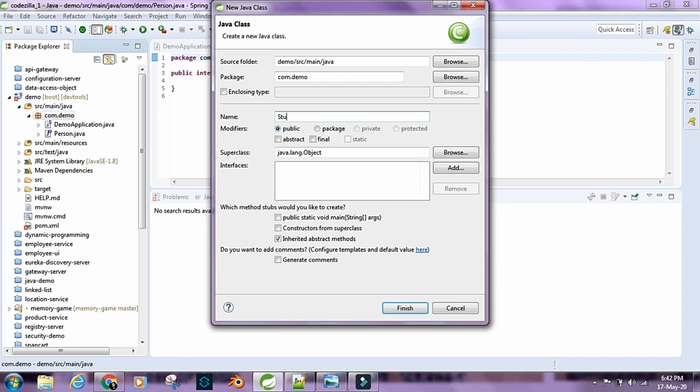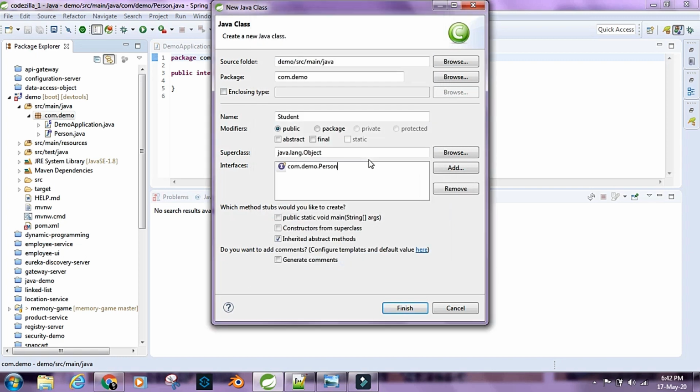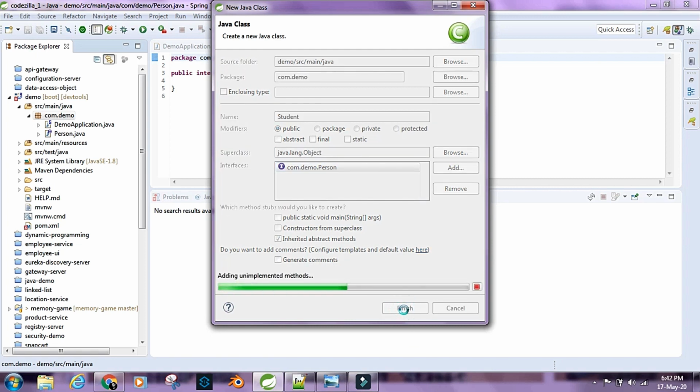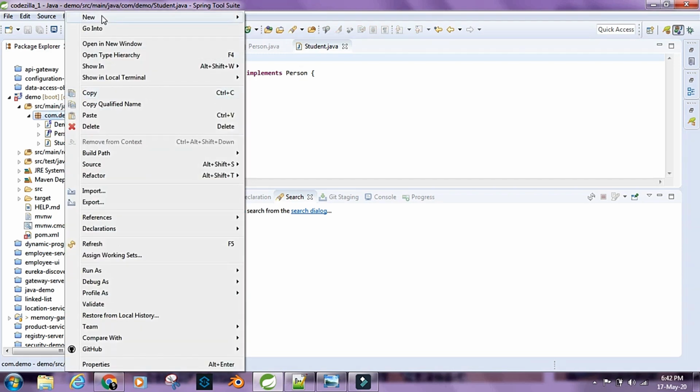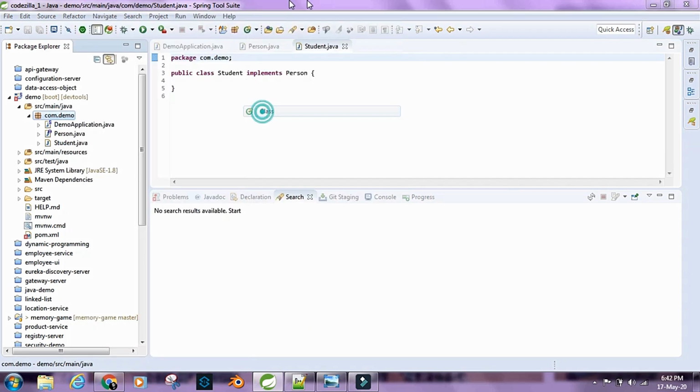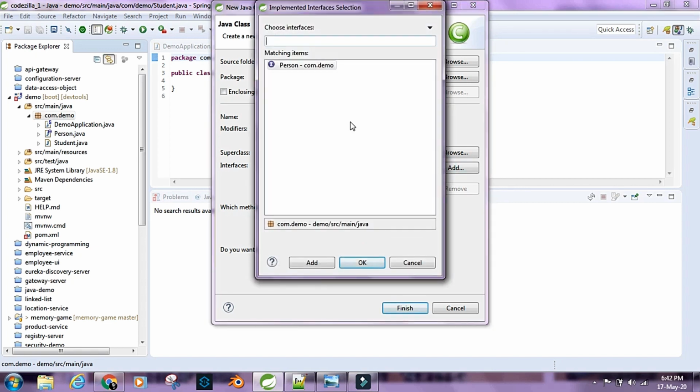First up, we'd have Student, which implements Person, right? And next up, we'd have a class called Teacher, which implements Person, right?